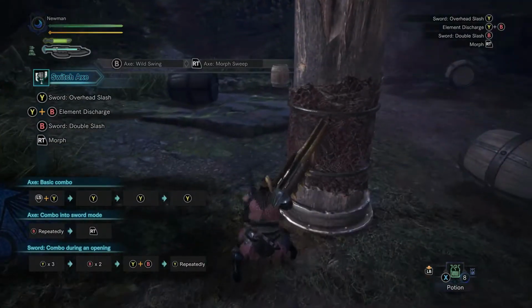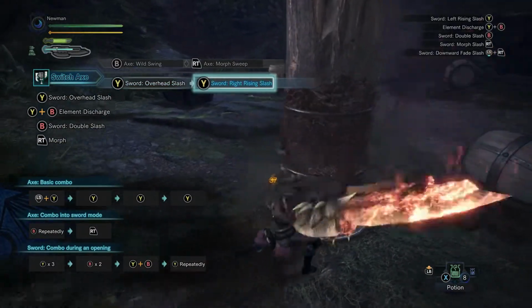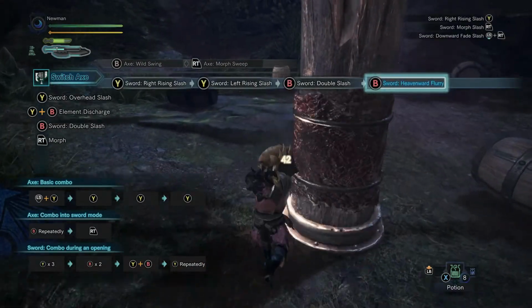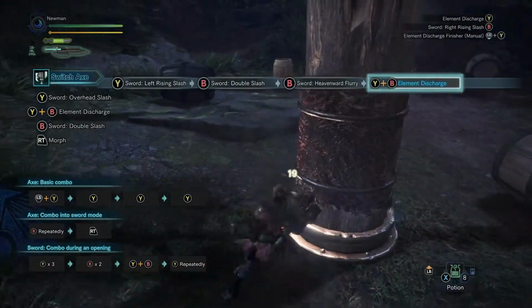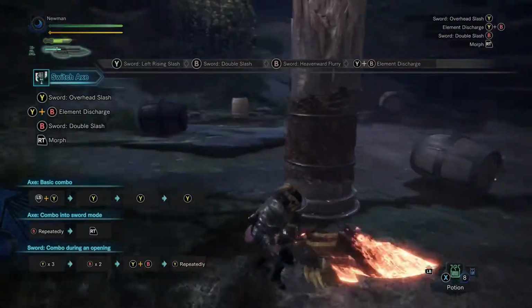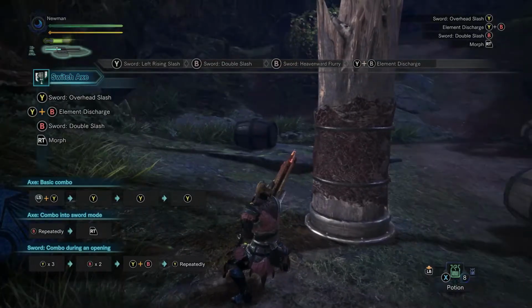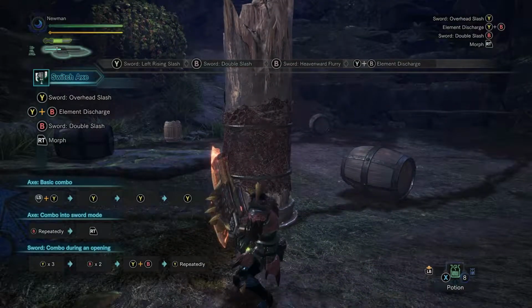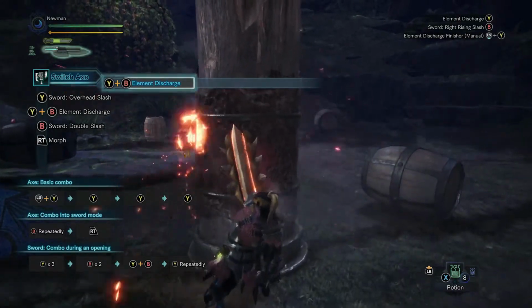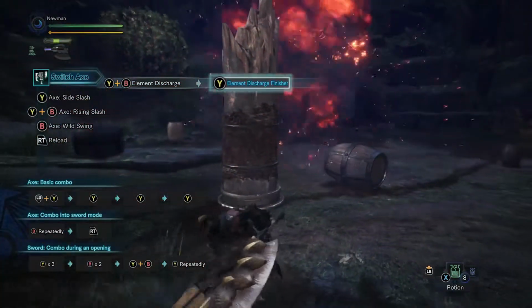And when you're in sword mode, you can do the three Ys, two Bs, heavenly flurry with the third one, and then press Y and B together for the elemental discharge. Although I forgot to stop pressing Y there, and then when it's flashing the outside of the symbol, that's when you can mount the monster and do all sorts of damage.